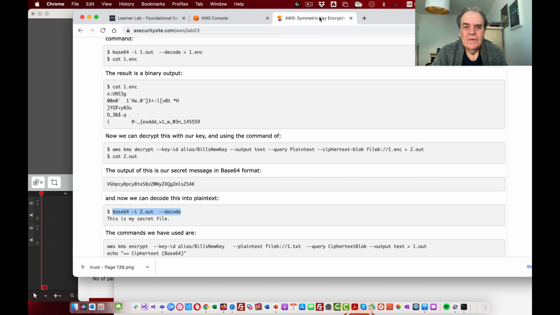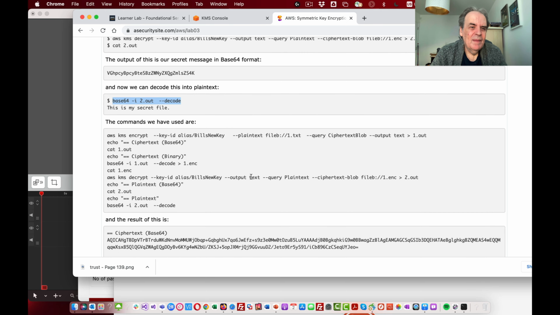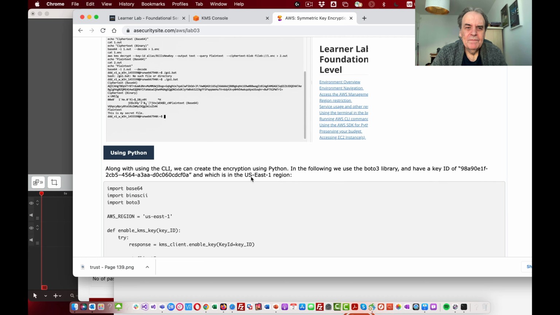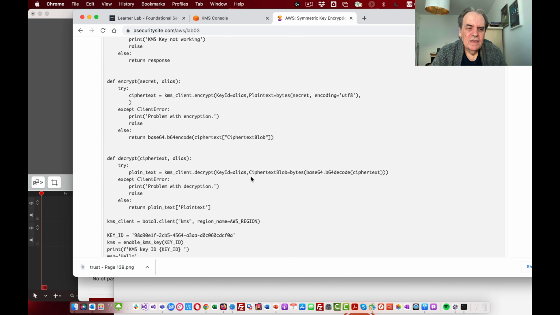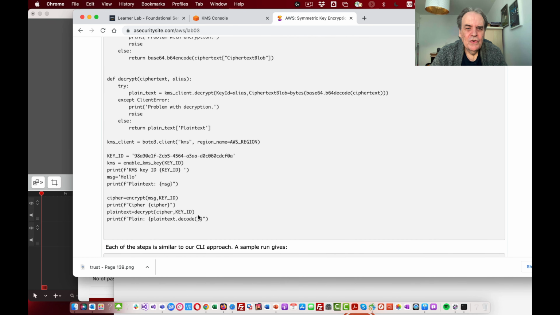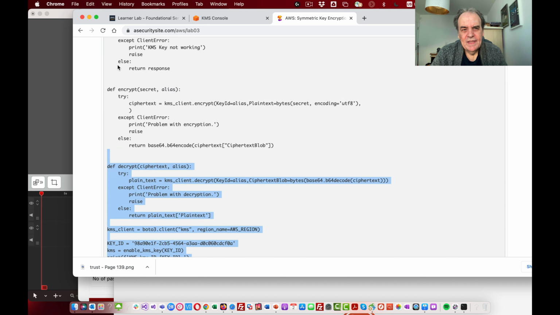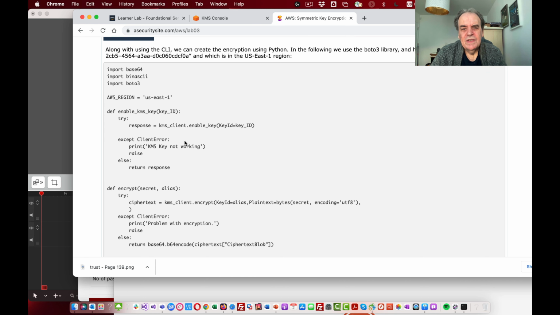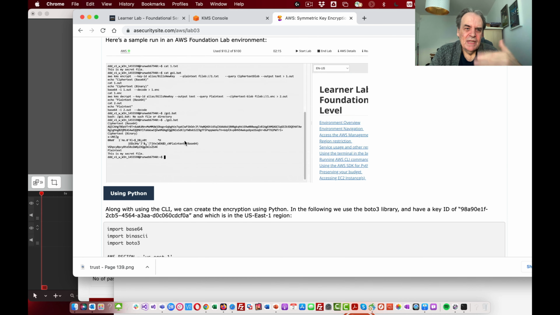Okay, and then we can implement this with Python. So here's a little Python code that you can try in the lab, but we use the Boto3 integration, and it basically does the same steps as we created there.